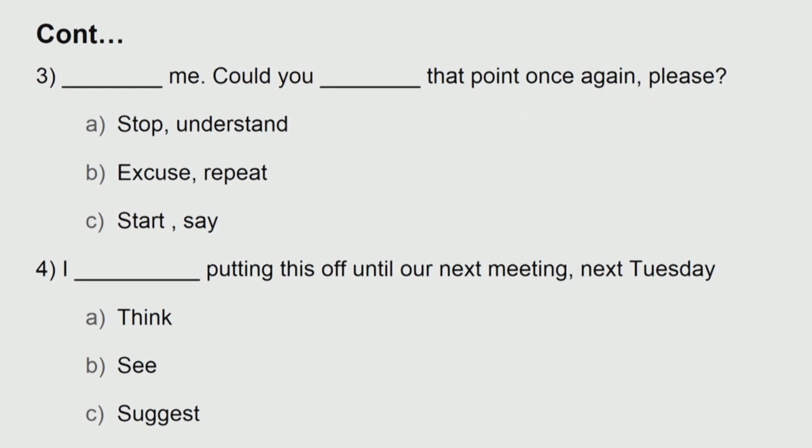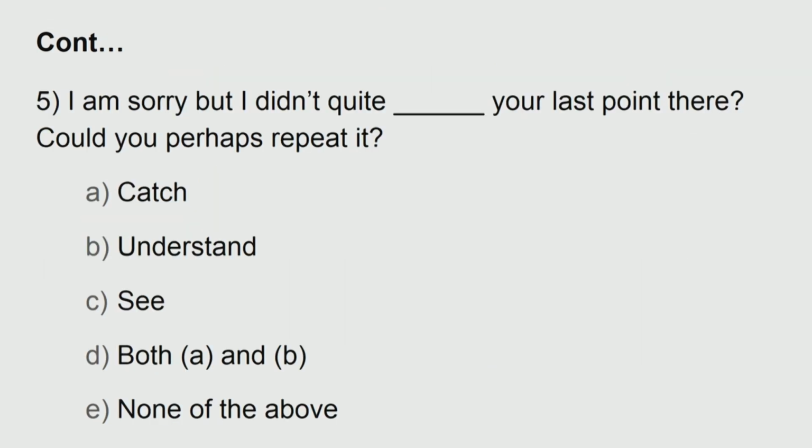Fourth one, dash putting this off until our next meeting next Tuesday. I think putting this, I see putting this, I suggest putting this off until our next meeting next Tuesday. And next one, number 5, I am sorry but I didn't quite dash your last point there. Could you please repeat it?